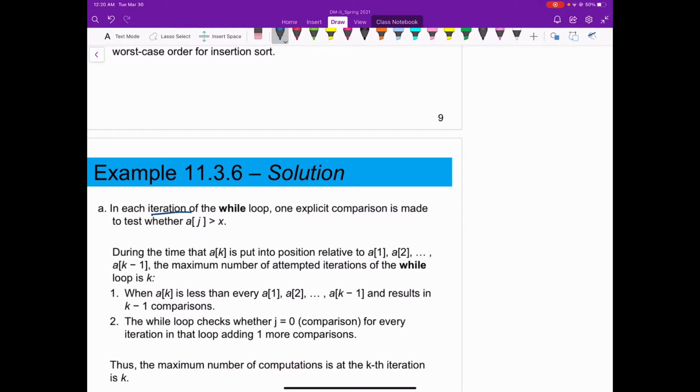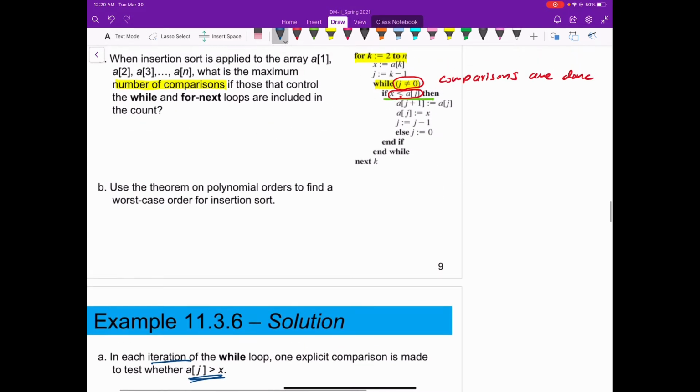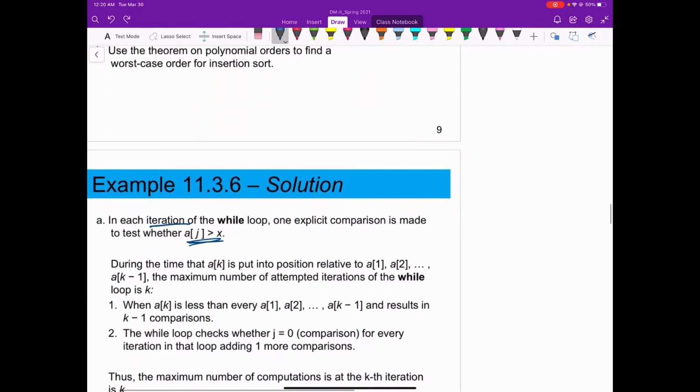For each iteration of the while loop, one explicit comparison is made to test whether aj is greater than x, which is right here. So you check whether aj is greater than x.